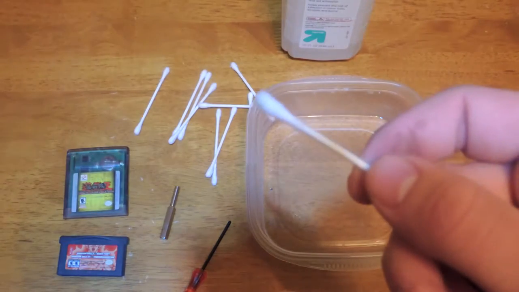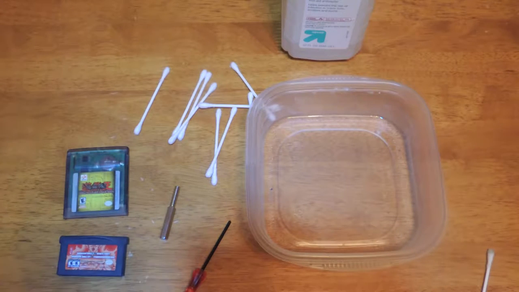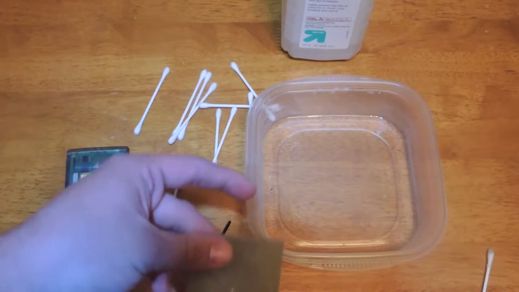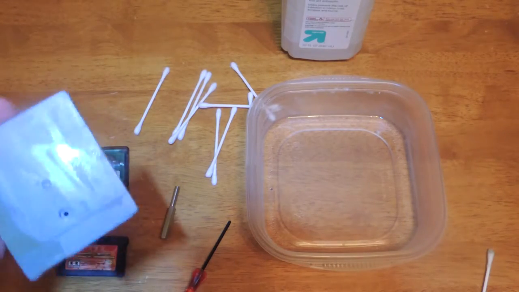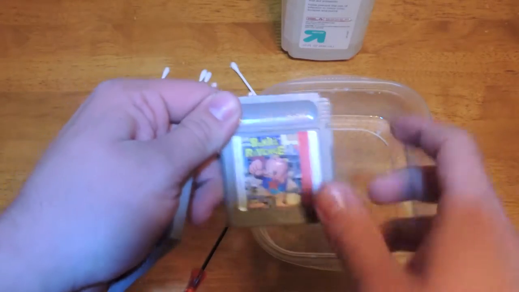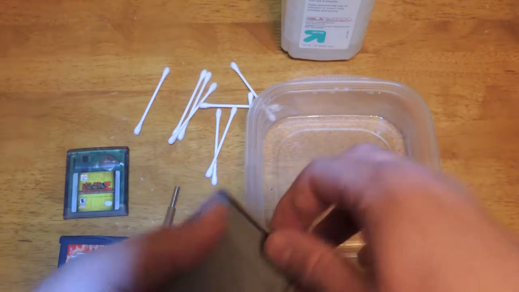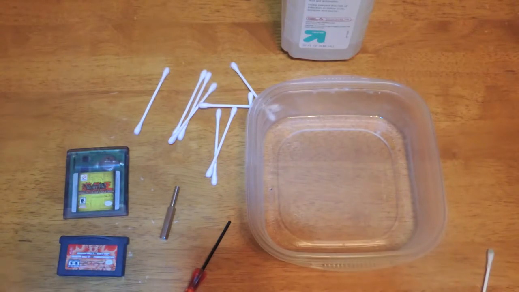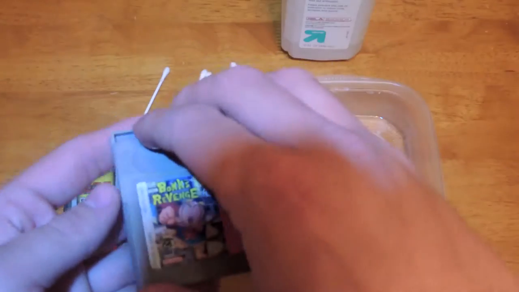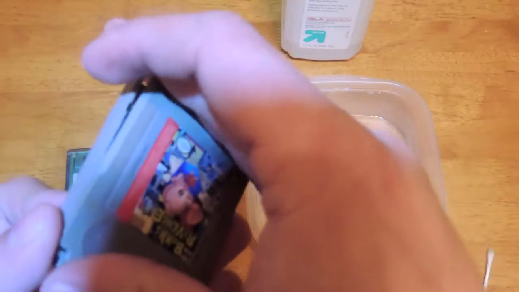However, you will soon see just the amount of dirt and grime and built up stuff that is all over this console here. Especially on the inside where it gets extra dusty. That is pretty dirty compared to what it was. Now, for a more in-depth cleaning experience, normally I would take a microfiber cloth, as well as dipping it into warm water and soap to clean off the plastic cases. Careful not to get anything on the sticker here. However, just for the video's purpose, I just want to show you how to take apart and clean the motherboard part in case you have a cartridge that does not like to read or does not work or anything like that.